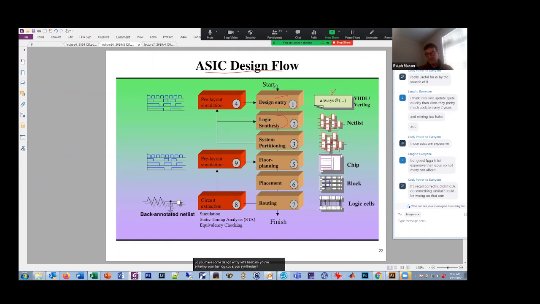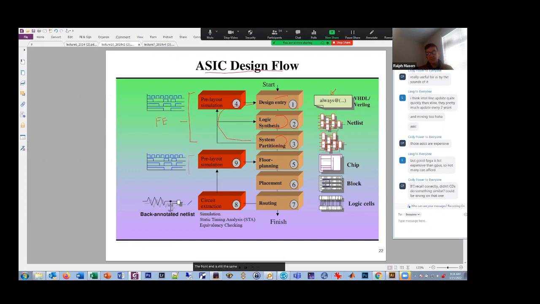And you simulate the design, you simulate the synthesized version. Then you try to partition it into blocks that you're going to put on the real chip. And sometimes it doesn't partition very well. You go back here and redesign it so that it meets your requirements. This is usually what's called the front end of the design. So whether you're doing an ASIC or an FPGA, the front end is still the same, okay?